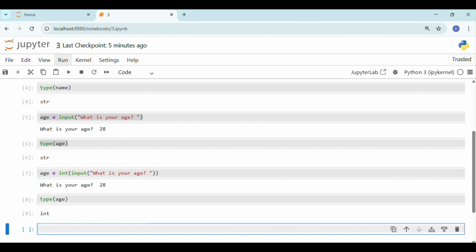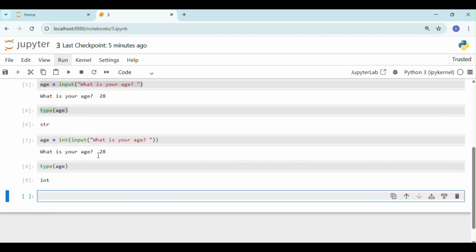You can also ask multiple questions and combine the inputs. So let us say I have another question which I want to ask the user.